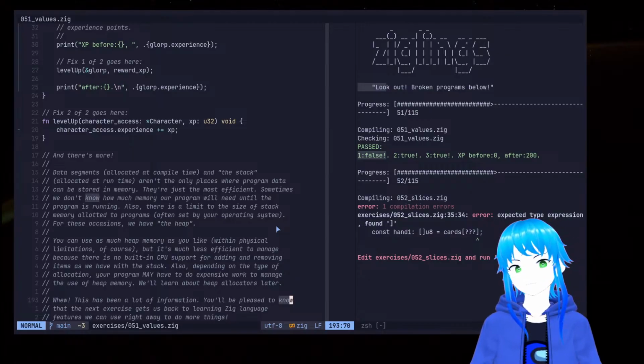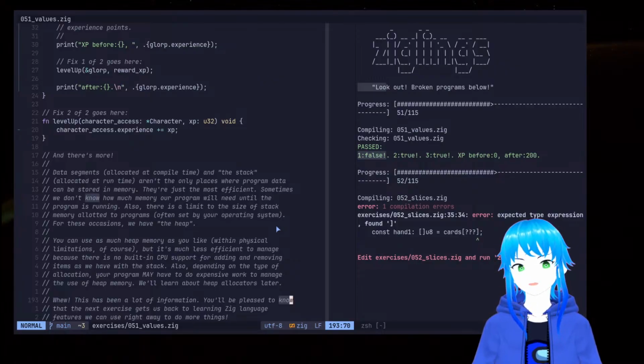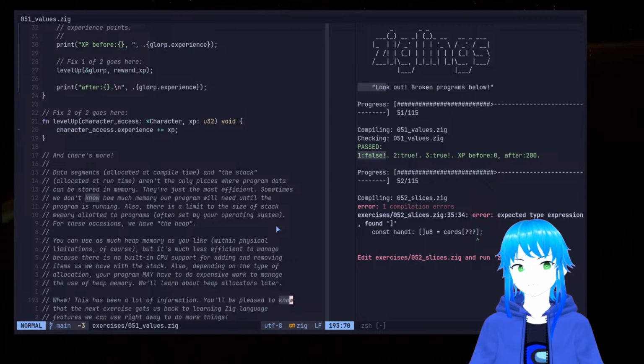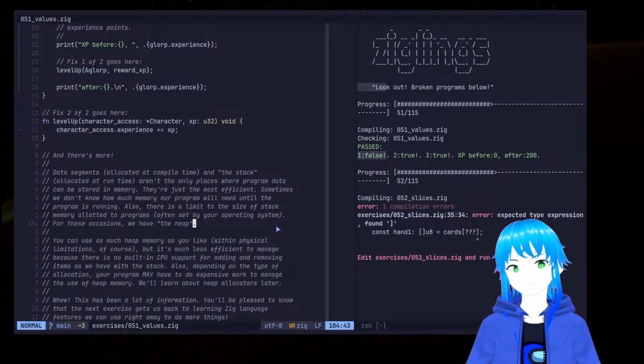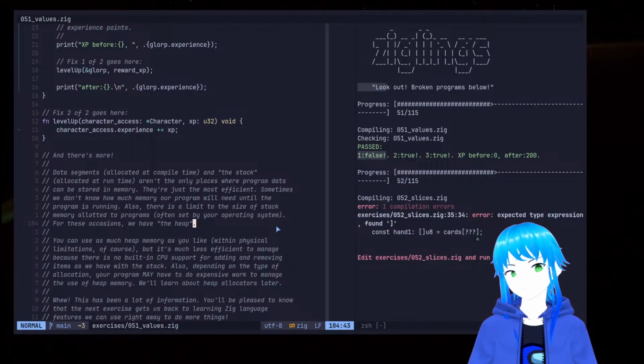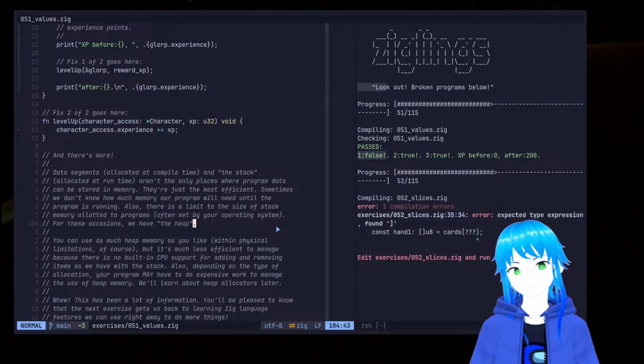The heap will contain your larger variables, and these larger variables' lifetimes are typically longer than those in the stack. So that's the difference between the heap and the stack. As much as possible, you want your variables in the stack, but you can't always predict if they're going to get bigger. So if they're going to get bigger, you might want to put them in the heap instead. So there's that.